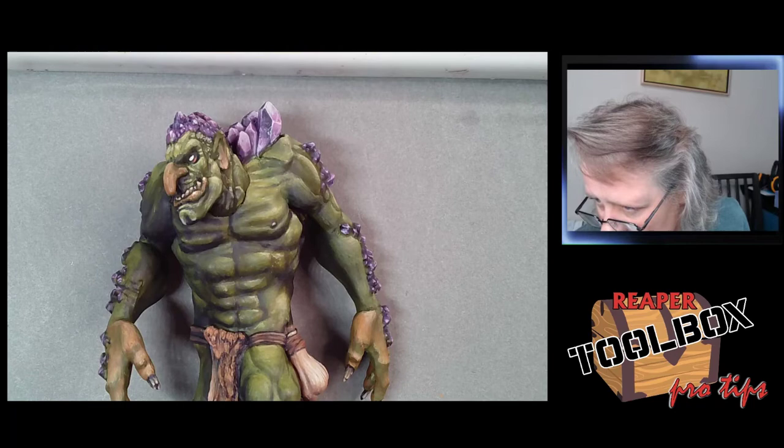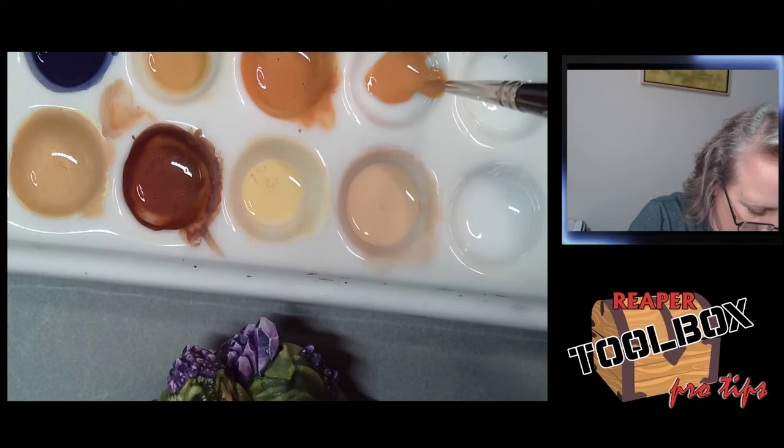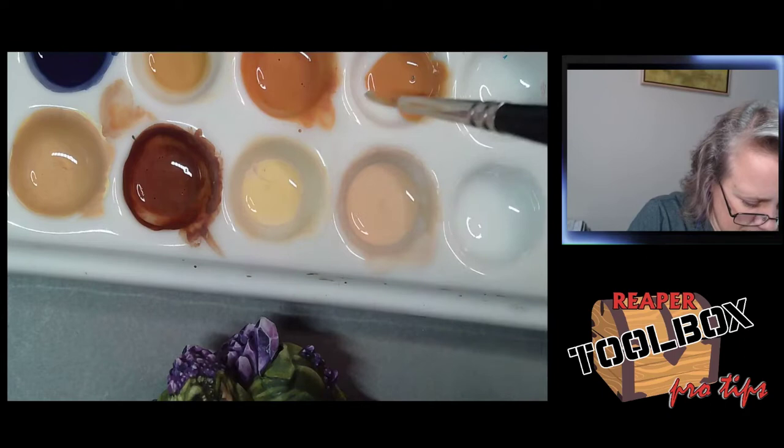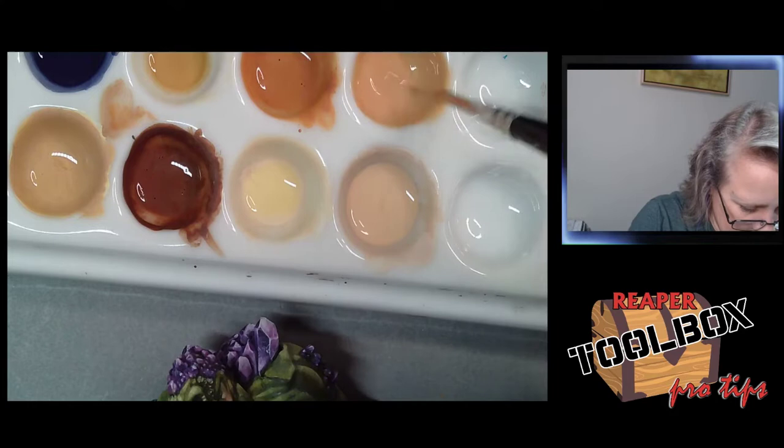All right, so now I'm going to take our happy orangey color that I've been using, and I'm going to put a brush full of it over in a new well. Now you guys see why I like this 28 well palette. I can just essentially keep extrapolating my mixes and creating from what I've already created, just by grabbing a little bit of this or that to try to bring this color up.